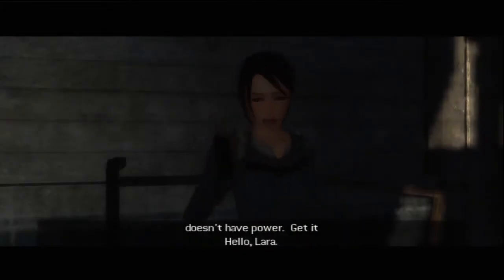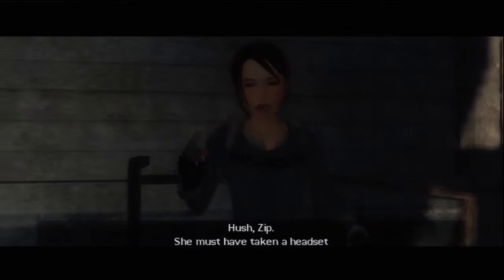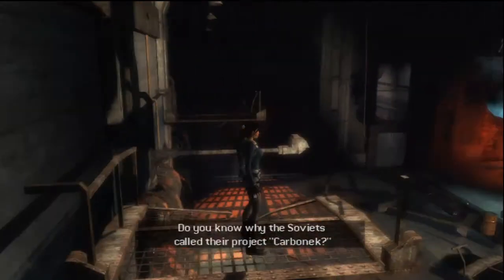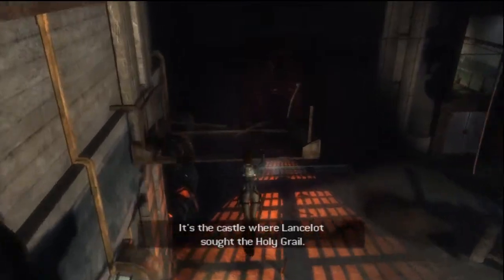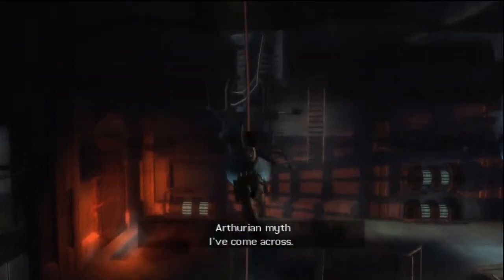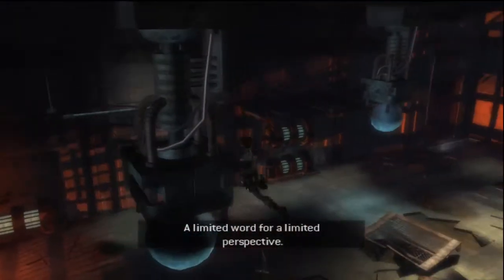Hello, Lara. Yes? How the hell did you get on this channel? Hush, Sip. She must have taken a headset while she was rearranging your office. Of course. You're so smart, Lara. Do you know why the Soviets called their project Carbonek? It's the castle where Lancelot sought the Holy Grail. Not the first connection to Arthurian myth I've come across. Myth, she calls it. A limited word for a limited perspective.